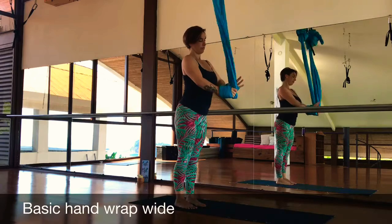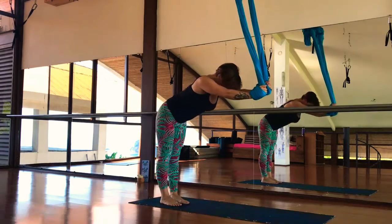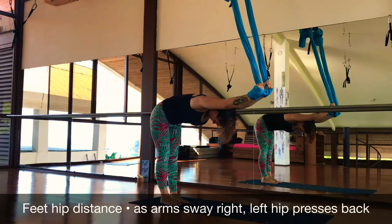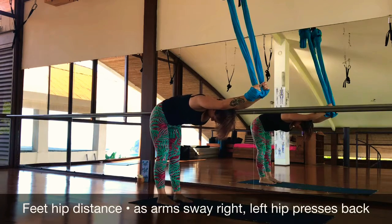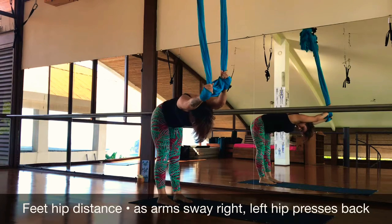Okay, let's slide the hands down, coming into a basic hand lock. And fold, extend forwards, feeling grounded through the feet. Let's take some side stretches here.